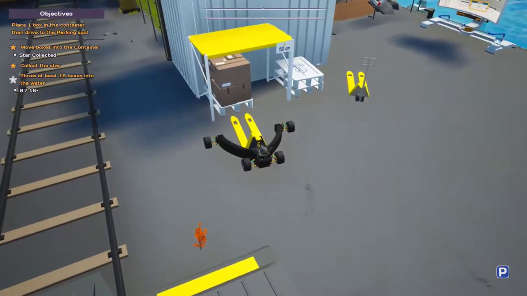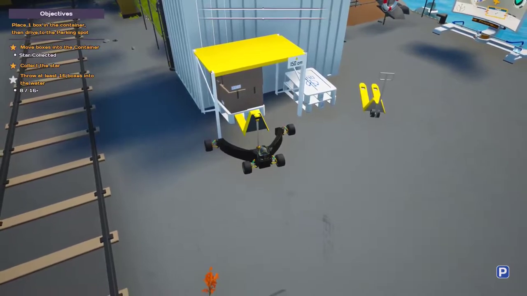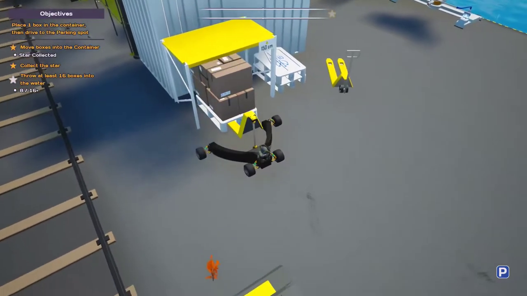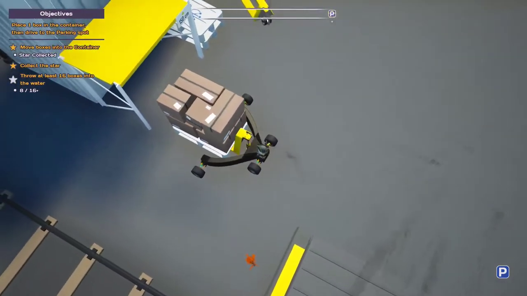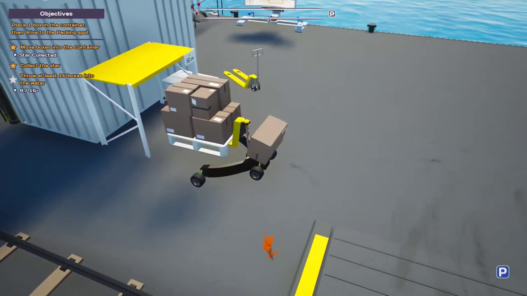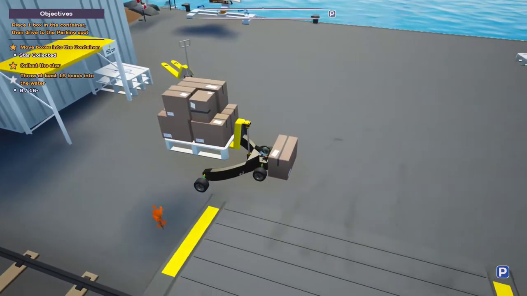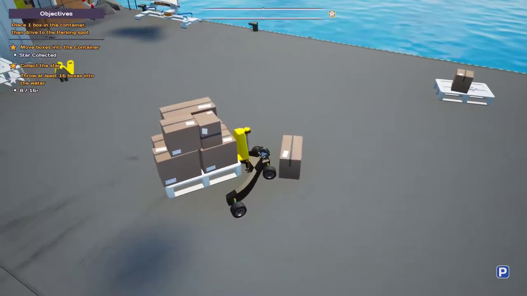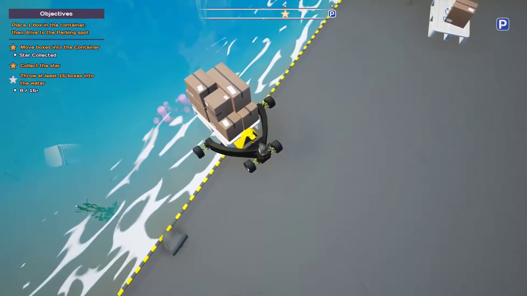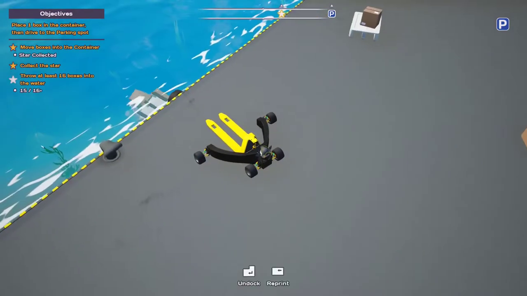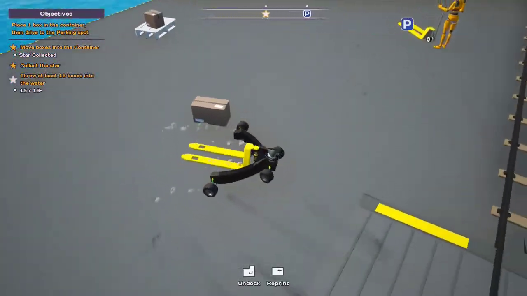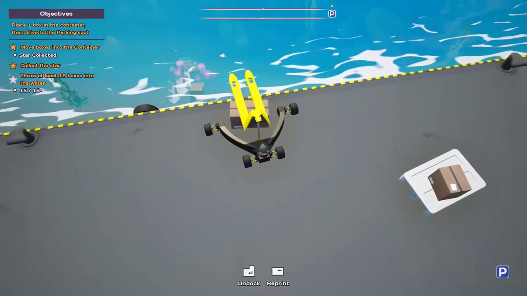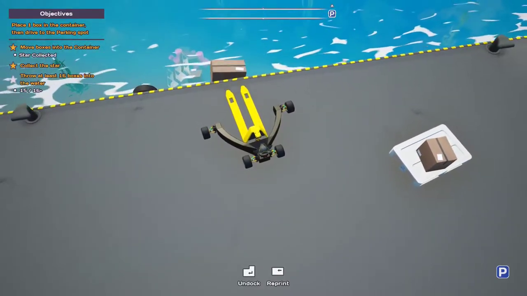Why can't I pick these ones up? There we go. Oh, a better grip on them than that. This one? Yeah, alright, let's just put them down and actually hold them, because that was a bit sketchy. Oh no. Can I just shove it into the water? No, I guess I'm gonna have to come back for it. Can you go, please? Yes. There we go. And I guess I just shove this one in. There we go.